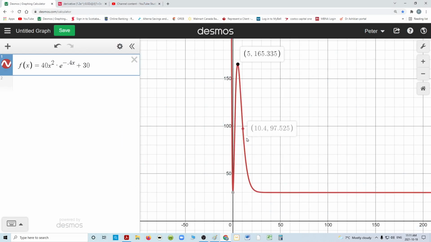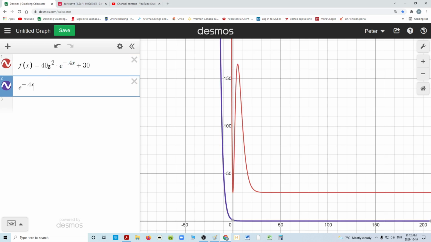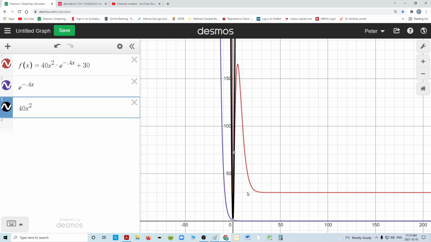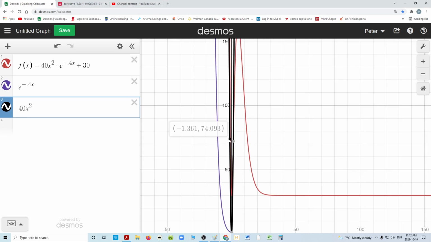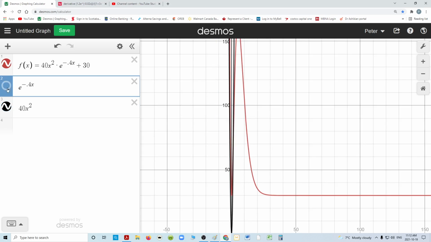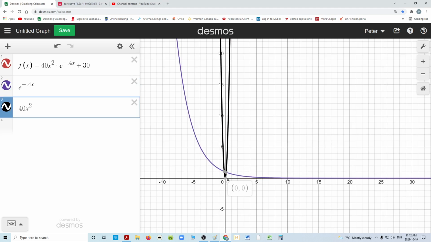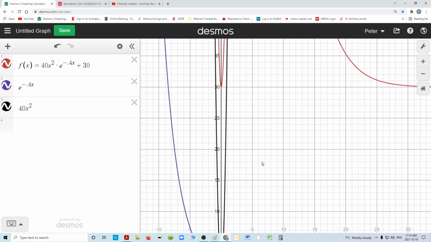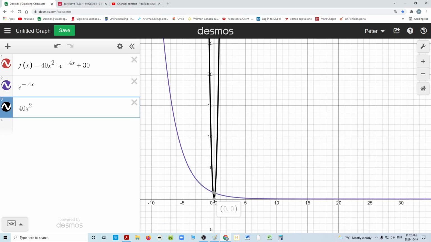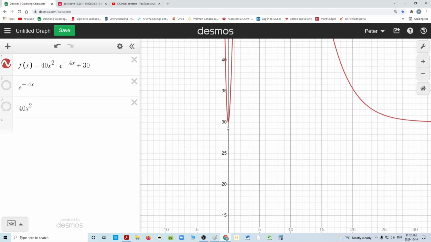Makes sense. Then it drops as the growth curve takes over. Here's the two curves separately. So you can see on the left side, they're both very high. So you get this extreme acceleration. Then when the parabola goes through 0, 0 here, because its vertex is 0, it creates a 0 in the black curve. So the parabola and, sorry, the red curve. The parabola and the red curve. Yeah, but 30 gets added to it, so that's why it's up here at 30.